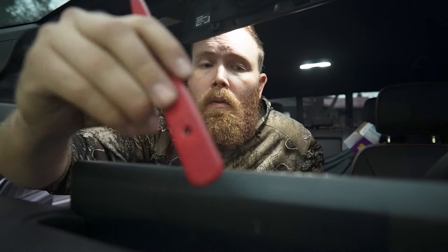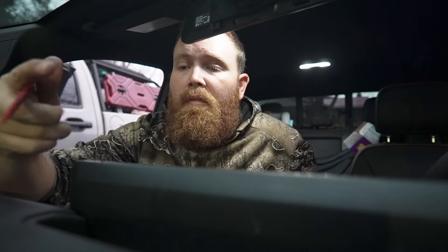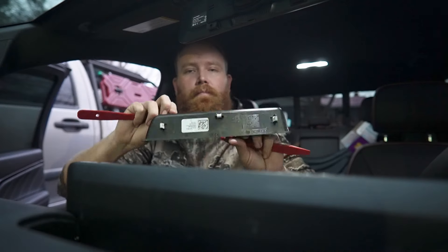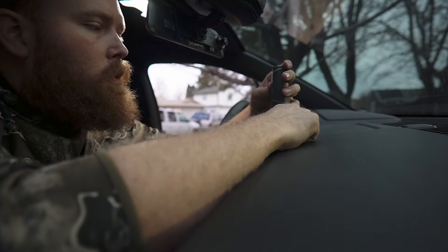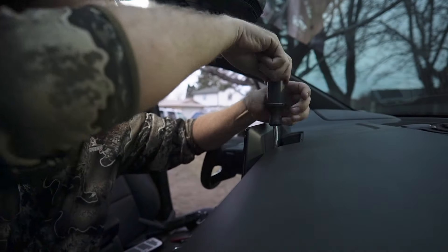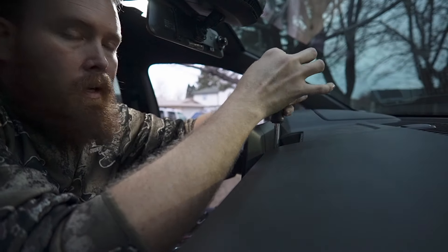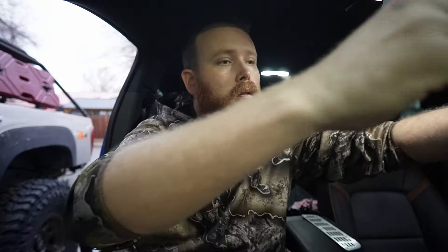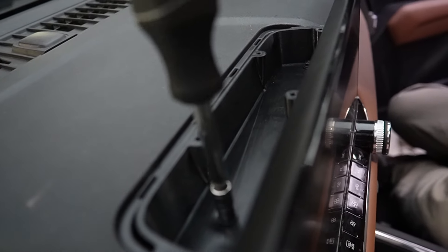It's really solid back behind the radio. I'll show you guys how to install it if you decide to buy one. We want to take the stock tray out — the best way I've found is to get in here with one of these little tools and lift up the three little clips. There we go. Really simple install — we're going to remove the factory screws from the left and the right side, leave the middle one, and reuse those to mount the new tray into the dash. Drop your screws into the holes, tighten them down — it's that simple.